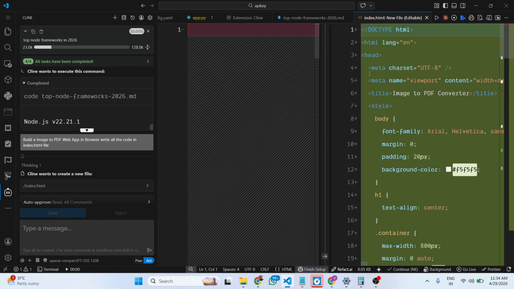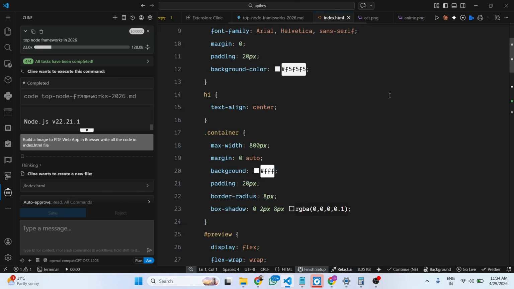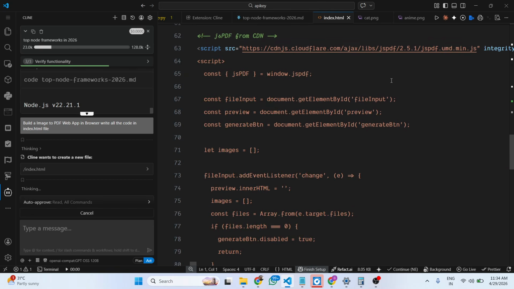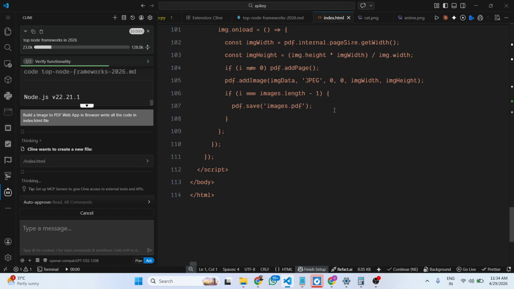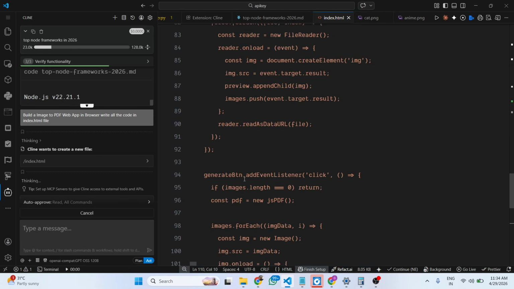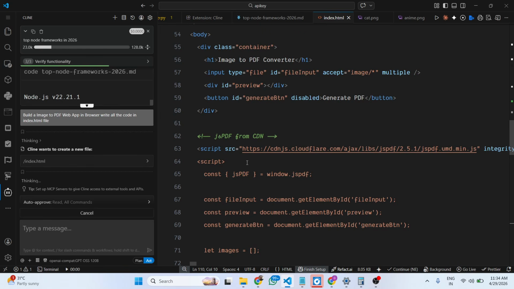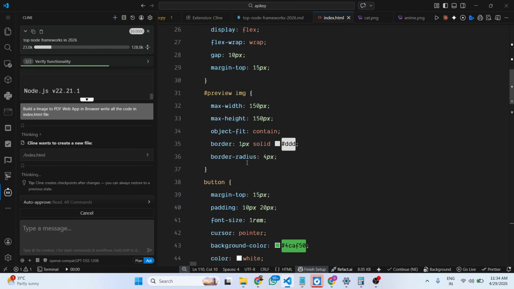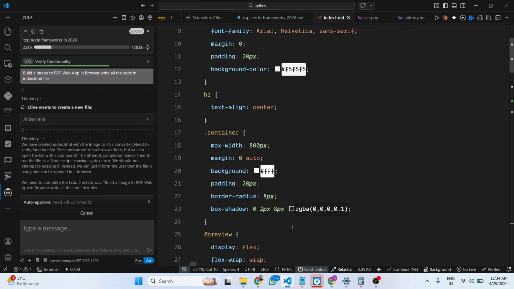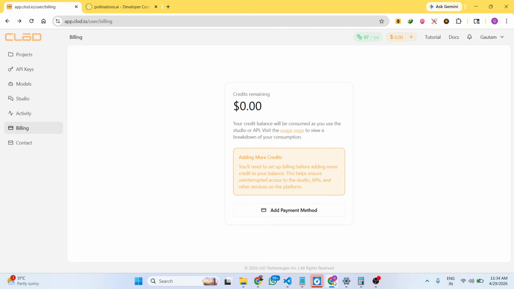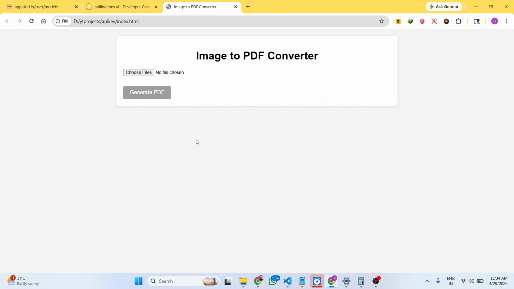You will see it created this index HTML file for you, image to PDF converter. So it created this image to PDF converter right here.